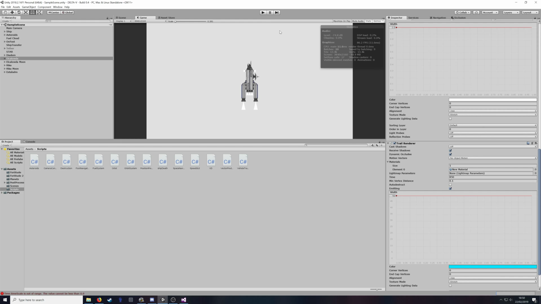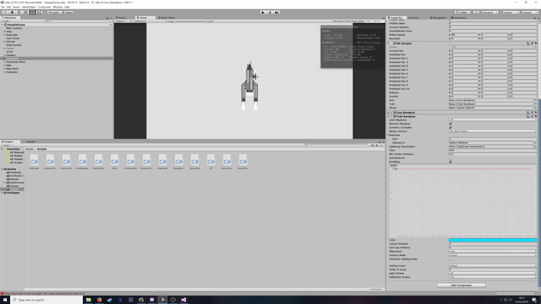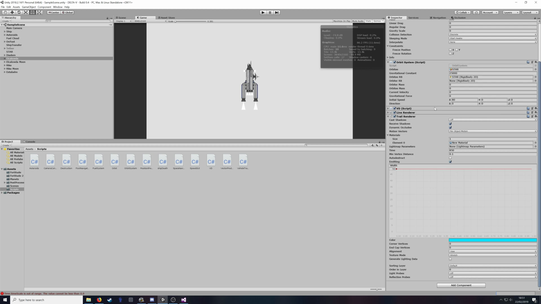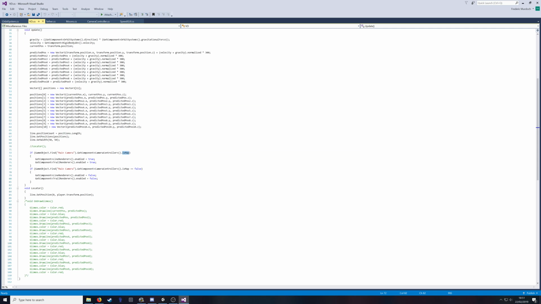The blue line's coming out of the back of the planets. That's all done by this trail renderer here, which, like the name suggests, renders a trail behind the game object. All this script does is, if the isMap boolean is true, if the player is in the map, enable the line renderer and the trail renderer, so that it's not running all the time. It's an optimization and performance fix, really.